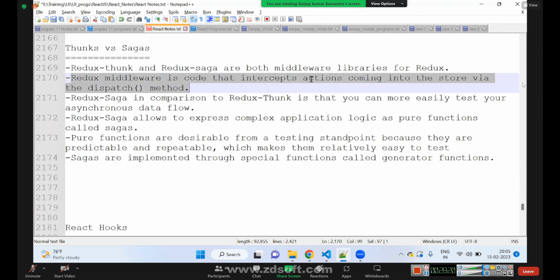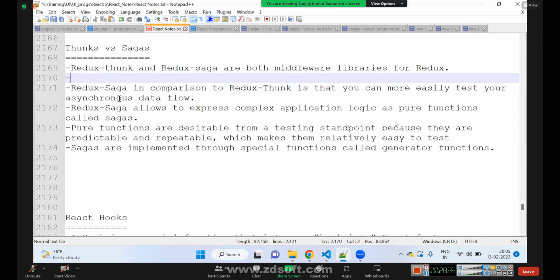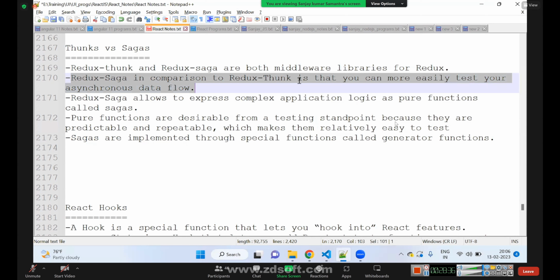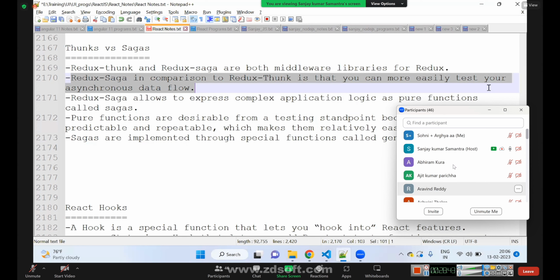Our intention is to compare Thunk and Saga. Redux Saga, in comparison to Redux Thunk, lets you more easily test your asynchronous data flow, how the data goes.